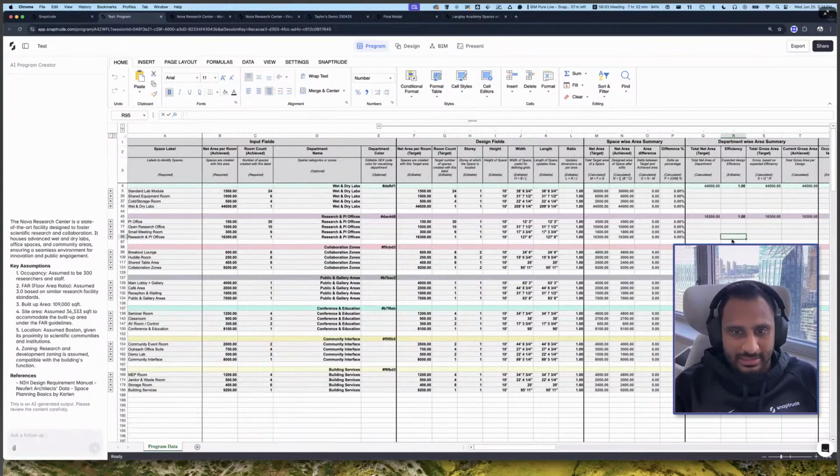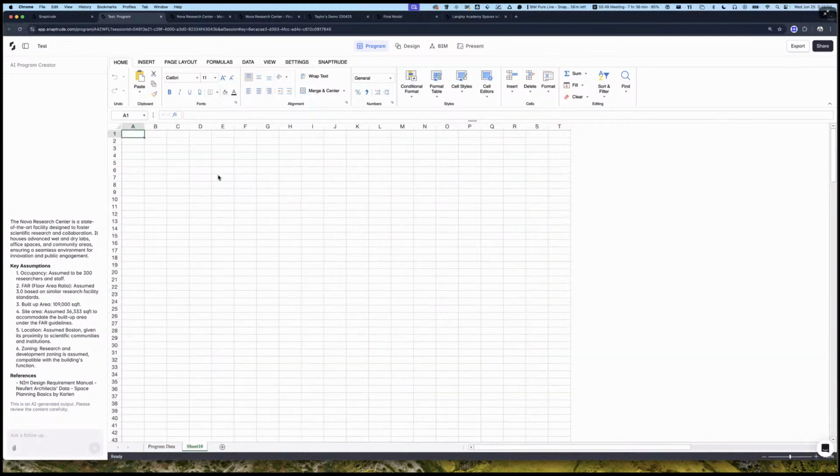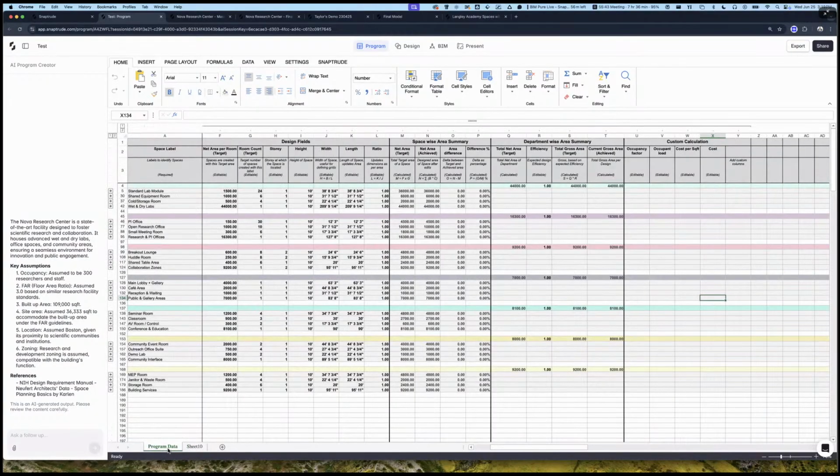And of course, this is looking like Excel and behaving like Excel, so it would do everything you expect from Excel. You can add cost per square feet, do your cost calculation, and all your formulas work. You can create new tabs and do your financial modeling or any other math that you need to do for your design changes. So everything works as is.